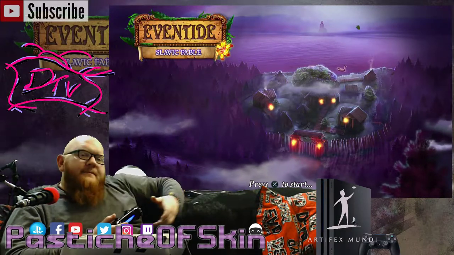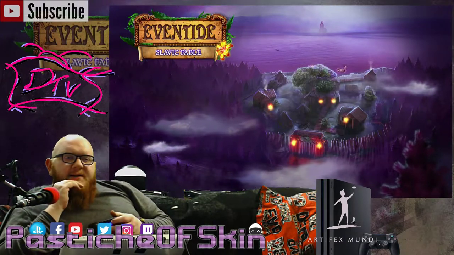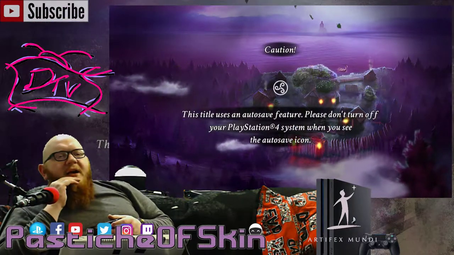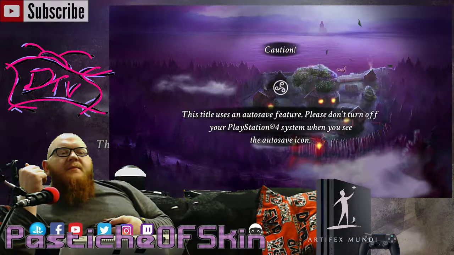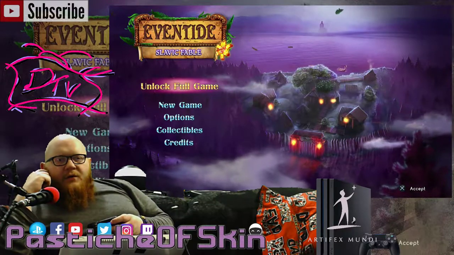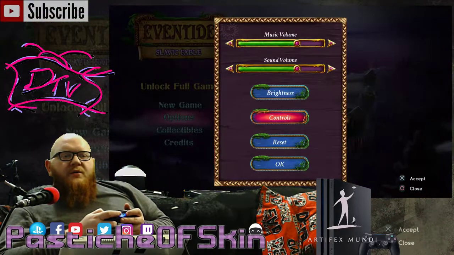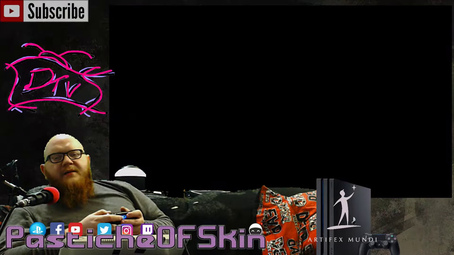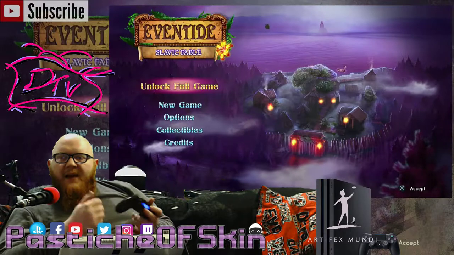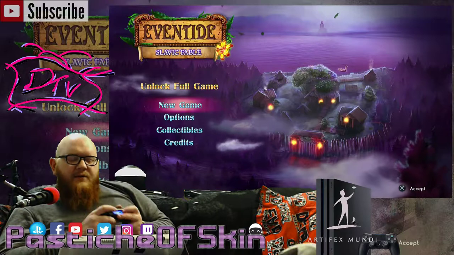Raven Eye. Right, so Eventide, Slavic Fable. What have we got to look at in this one? Okay. It's one of those things whenever I was looking at the Artifex Mundi oeuvre of games, some of them look a lot more graphically intense or developed than other ones, so it's hard to tell what order they made these games in. Some of these actually feel like they were older games that have finally been translated, while they pushed one of their more modern games to make sure that the people didn't get really left behind in the game history that is Artifex Mundi's Hidden Object series.